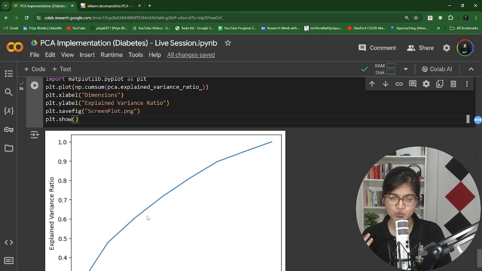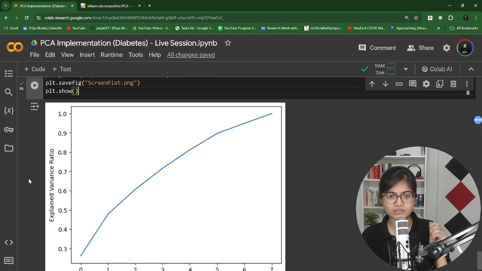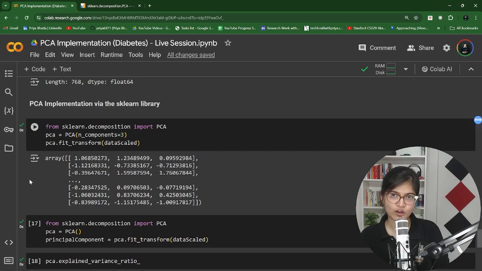In future, if you want to find out the number of optimal features, you can directly use this particular way to calculate the EVR and then do the cumulative sum of that, in order to capture the cumulative information that you will be able to get in every particular component that we have. So this is how the internal working of PCA works in terms of implementation.